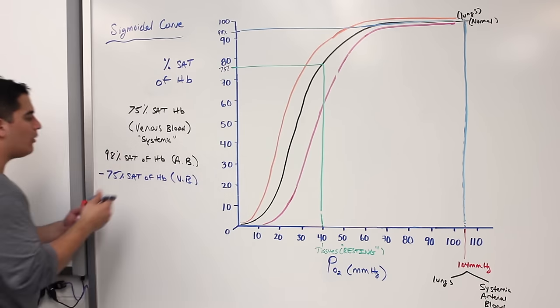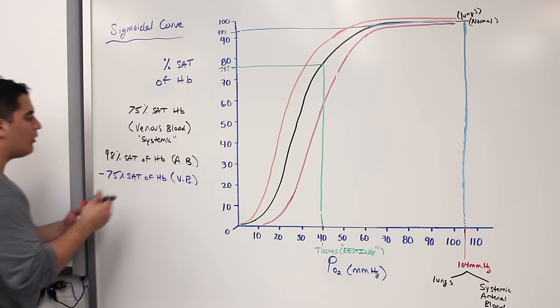Now, let's follow this up and see where it goes. So I come here at 20, and look what happens here. Holy moly. That is a huge difference. I went from 75% all the way down to 30%. Now, obviously, this isn't perfect, but you guys get the point. Obviously, this wouldn't be as significant. It might drop down to about 55%, but if we go to 20 and we move our way up, move over, oh, wow, 30%. Let's do that calculation.